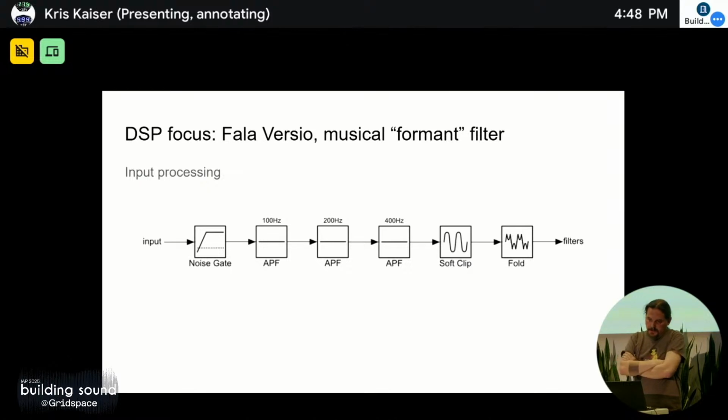So then we soft clip that. That's just to prevent clipping from the all-pass filters, because they will often produce transients that are outside of the normal input amplitude. And then we use what's called a wave folder. A wave folder sets a threshold and basically just folds the waveform over so it reflects it in amplitude. This is a very aggressive sound. They're pretty common in modular. And they also perform poorly on square waves, hence all the all-pass filters.